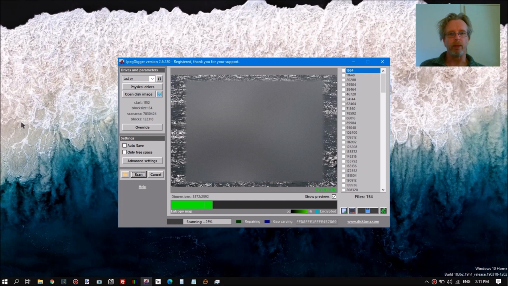So where in PhotoRec you often see tiny thumbnails separated from the original files, you will not get those with JpegDigger. A lot of the corrupt files you will not get with JpegDigger. A lot of the false positives will be ignored by JpegDigger, and so now also the duplicate files will be ignored by JpegDigger.